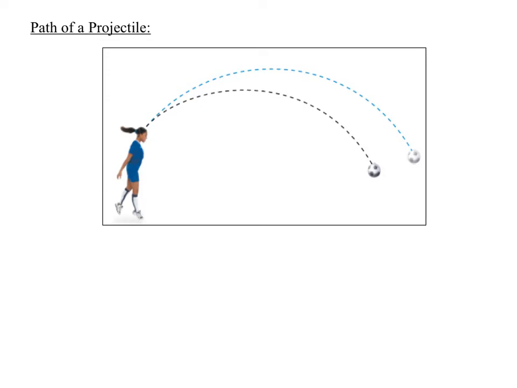So what we're going to do in physics this year, which you're going to do pretty much in all physics courses until you learn calculus, is we're going to assume that there is no air resistance, or it's negligible. So the path traveled without air resistance is the blue path. The minute air resistance is encountered, it's going to automatically slow down the object, so that it would follow that black path right there.